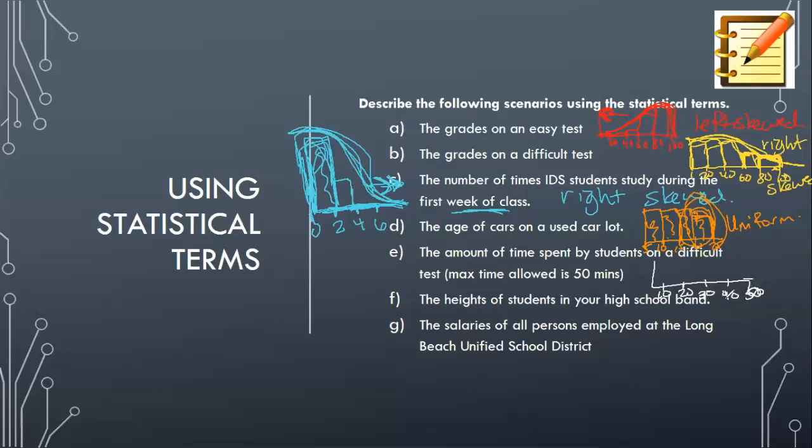Is most of our data going to be over here on the high end, which means less of our data will be here on a difficult test, right? Yeah. I'm thinking a lot more kids are going to be in the 40 to 50 range, and then maybe the 30 to 40 range. I have a feeling that a lot less kids will be in the 20 to 30 range, and maybe no kids, hopefully, if they're really dedicated to their test. So this is going to be more of a left skew. Yeah, Dario called it, sorry.